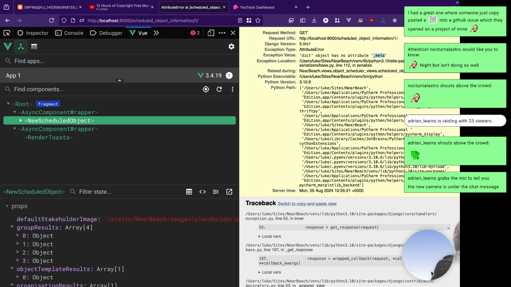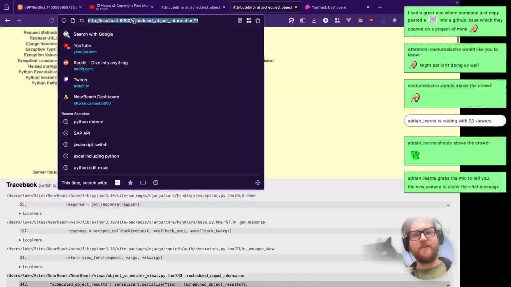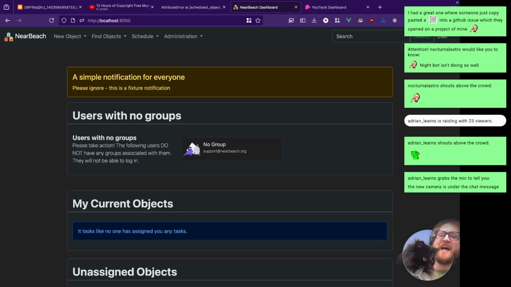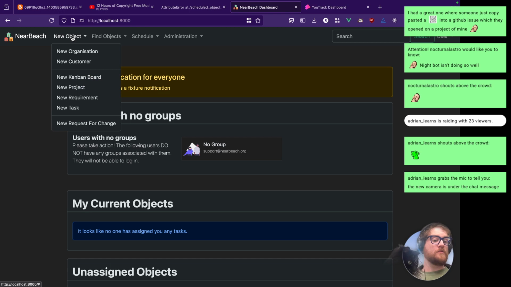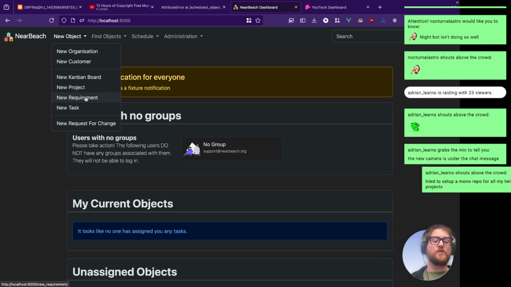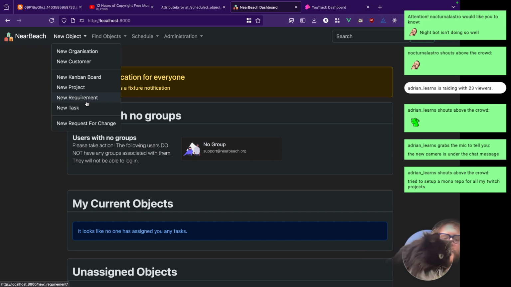And for those that are joining, welcome. I am Robotic Head. I'm currently building an open source project management system called Nearvige. Currently, I will actually open up a page which doesn't have an error on it. So currently, you're able to collect organization and customer details, just very basic stuff. You can gather user requirements and break down those requirements into requirement items. From there, you can create your tasks and projects. You can have Kanban boards, and when you're ready to deploy, you can have what's called requests for changes, for anyone who's worked in IT, where you've got a lot of deployment to happen and people need to be accounted for.